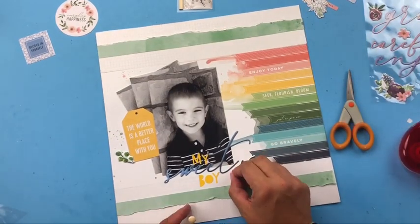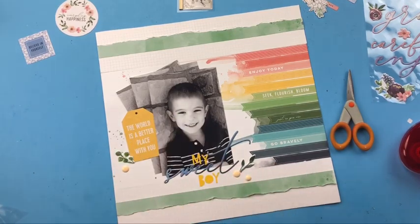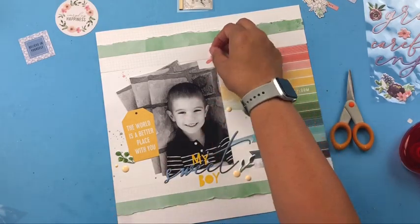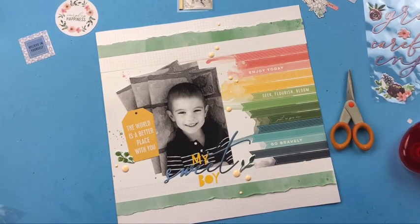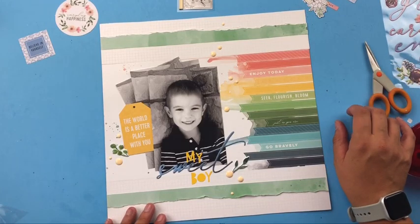So you can see now I have added on a tag with a cute little quote that works perfectly. I've added in those puffy leaves. I also added in a few letter stickers from Bella Boulevard to complete my title, and I pulled those in on the yellow. And I want you to notice right now, look at the yellow tag to the yellow letters up to the yellow stripes. It creates a perfect visual triangle and brings your eye right into the picture.